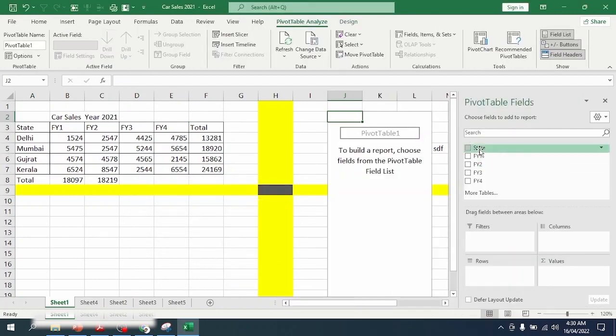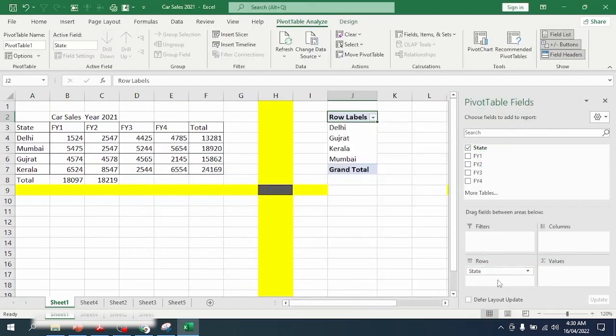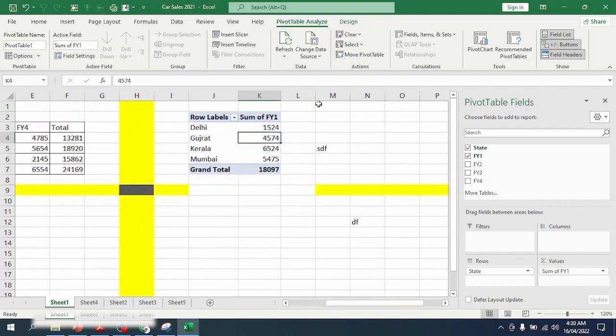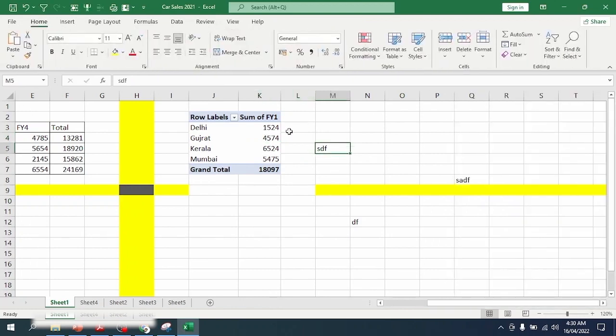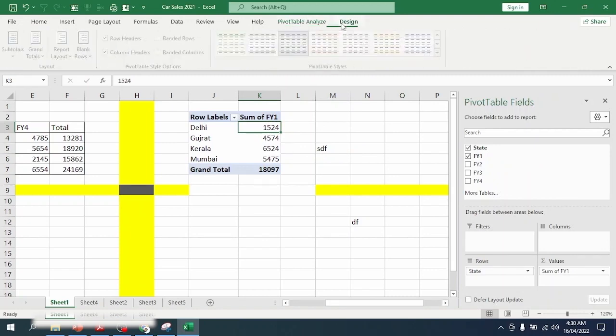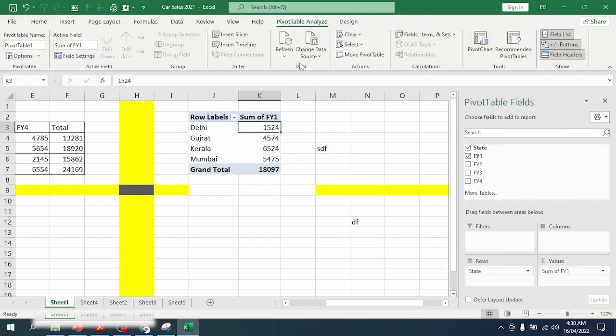Right now, when I click on or create a new pivot table, if you see, there are now two more tabs over here. So this is again a contextual tab, which comes in when you have a pivot.